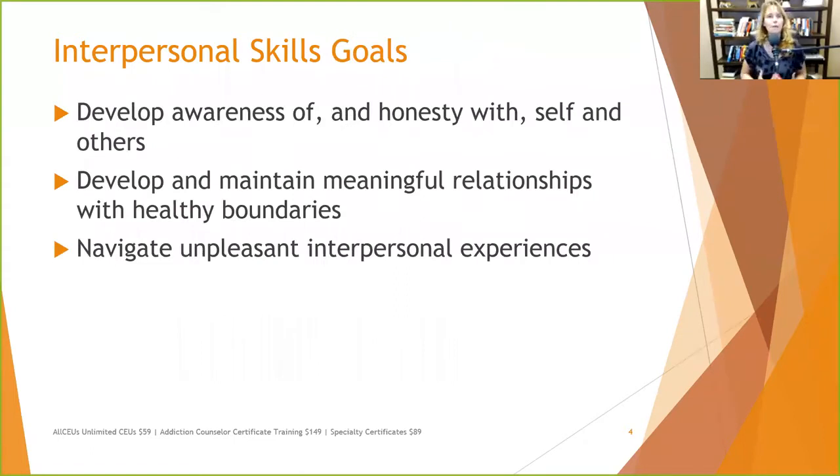So what we want people to do by teaching interpersonal skills is develop an awareness of and honesty with themselves and others about how they feel, what's going on. And I'm not talking about, if they're in an angry mood, walking around everywhere going, I'm really pissed off today. That's not going to solve much. But if they're aware of how they're feeling, then they can maybe take a breath if they start feeling themselves get irritable and go, is this about this situation, or is this about my stuff? And we'll talk about that later.